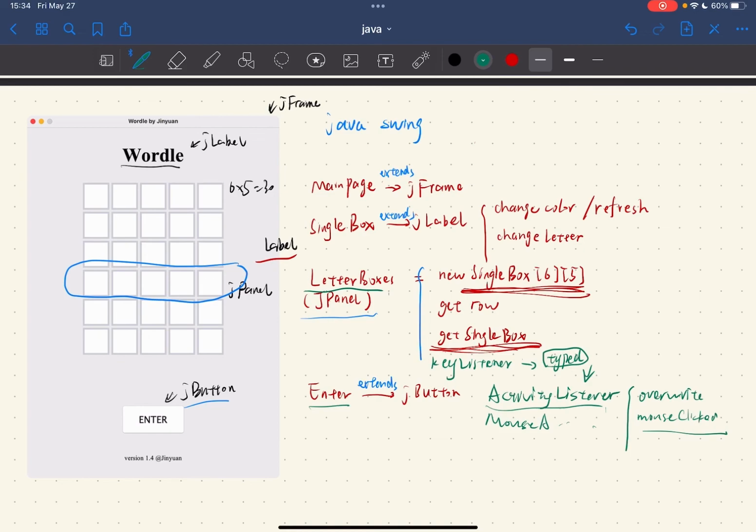And when we tap the keyboard, it will enter some words in the box. And when the key listener receives a key event, we tap the keyboard, we get the key to indicate which letter we tapped in. And then invoke the method in a single box to change the text to this one, to change the letter in the specific letter box. So this is our entire logic of how to build a page and how to make some actions, how to perform our logic.